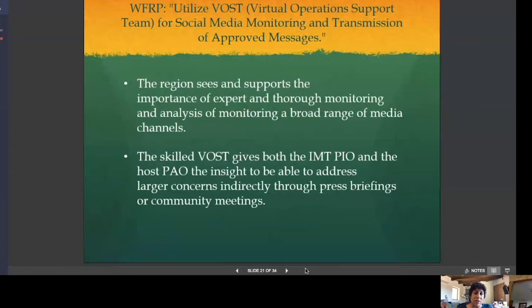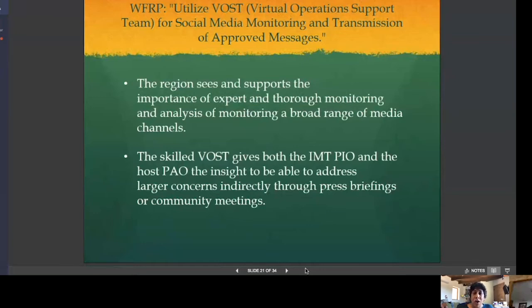Now, since agencies are able to get on social media, what the PIO team does on a large incident is do the outgoing social media themselves. But what they concentrate on is the internal social media, so your accounts. And there isn't really time to dedicate a person to monitoring external social media and the press and all the PIO mentions. So that part is my job as a technical specialist.